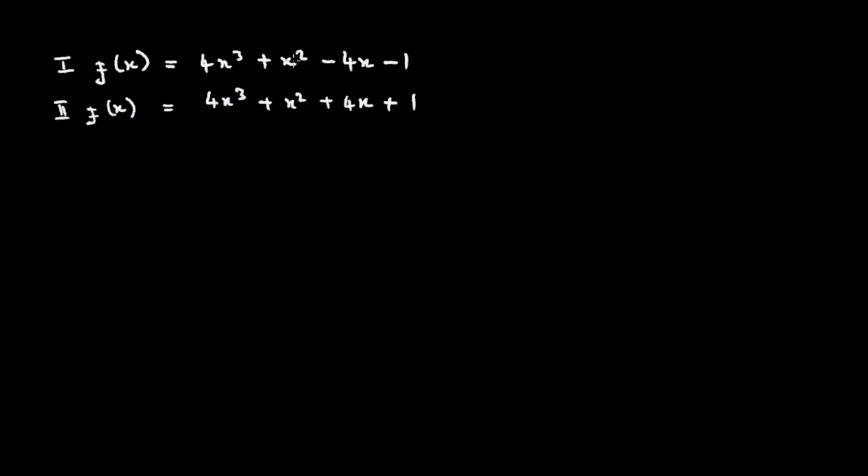If you look at these 2 polynomials, we have just tweaked them a little. We changed the sign of minus 4x to plus 4x, and did the same for the sign of minus 1 to plus 1. So to the eye, they really seem similar, just a small tweak. But when we try to graph those 2 polynomials, you are going to see how different they are.